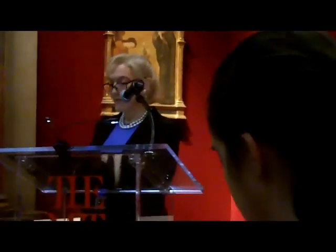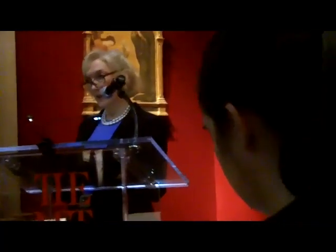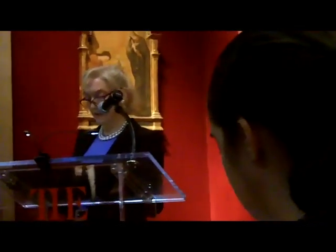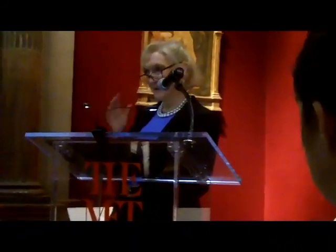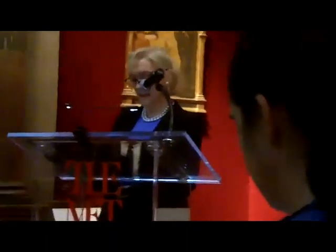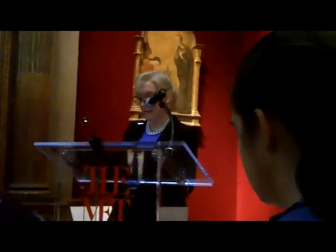This is a very special loan from the Vatican Museums. The Met owes, and I particularly, we owe profound thanks to Dr. Barbara Jatta, director of the Vatican Museums, and Guido Cornini is here to represent Barbara. I have known Guido since we were ragazzi — we met in 1990. This exhibition of Leonardo's St. Jerome at the Met represents more than three decades of friendship and rich collaborative projects between the Met and the Vatican Museums.